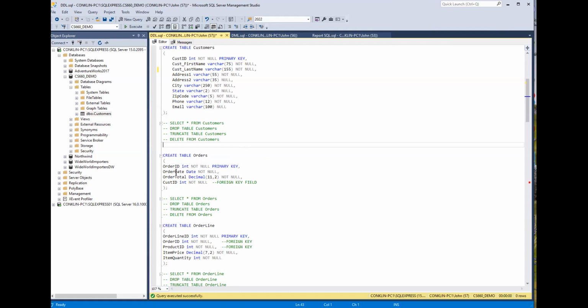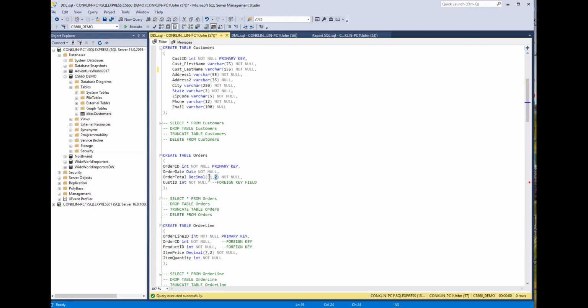Order date fields. Notice for the date fields, we don't specify a size because there's a specific format for dates in SQL. We have our order total because we have to do some calculations as part of our reporting, right? So order total, this one's a decimal. These numbers tell me that it is 11 digits of precision, and this is the number of digits to the right of the decimal point.